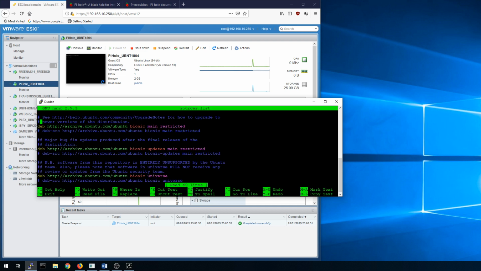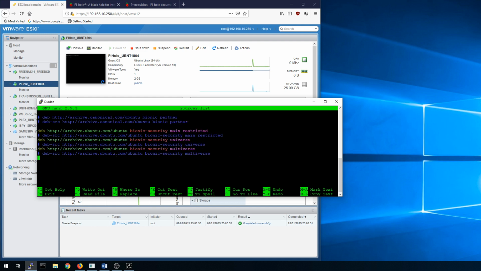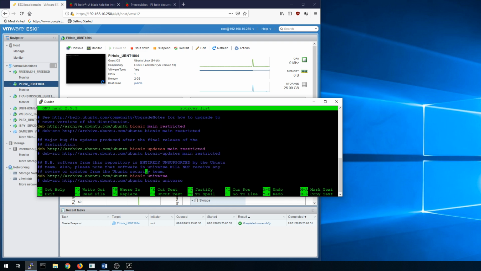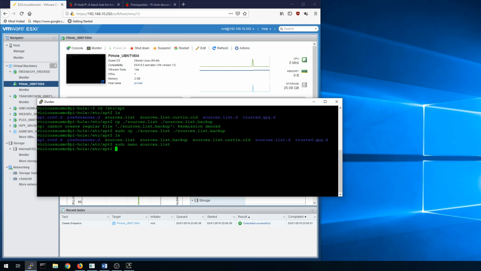And we can see all our repositories. So you had the Bionic repository main. And I think before we did the update, Universe was missing, but Universe is what we need to add. So if for some reason you do not have Universe as a repository, you need to add it in. As you can see, I have the main Universe right here appended, and we're ready to rock and roll. So add one of these lines of the Universe repository if necessary. But according to my clean install, I didn't have to add anything other than just doing an update.